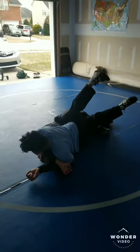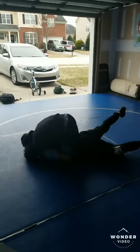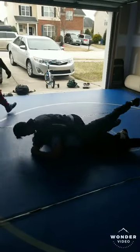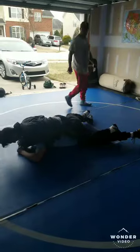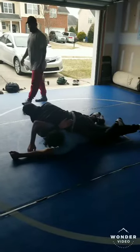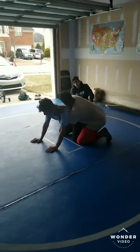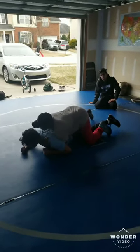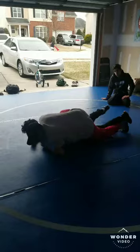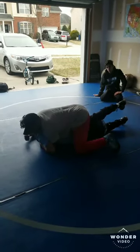Hook him up. He fights — lift that leg up. Good job. As he moves, he moves, you lock him in. Lock him in, good. Now you work, and we wanna do it — let him move first, you ain't gotta force it. Perfect, you wanna pull those arms tight at the waist, up over the shoulder, and straight forward. Now I got him straight forward — as he begins to move, I hook him up. You see how I got my foot from one leg to the other leg, kinda like a scissor here.